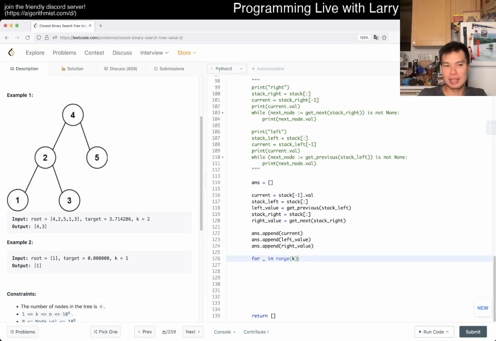We could just say for k plus 2, or maybe plus 3, and then take the top k. It's a little bit sloppy, and I really don't like it, to be honest.